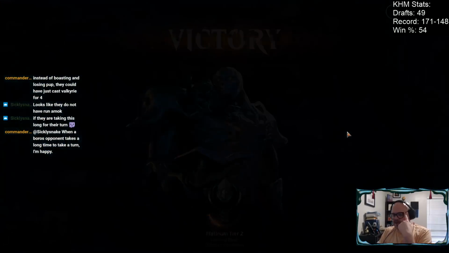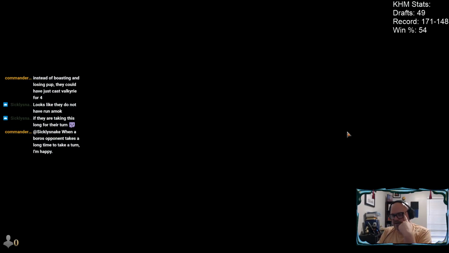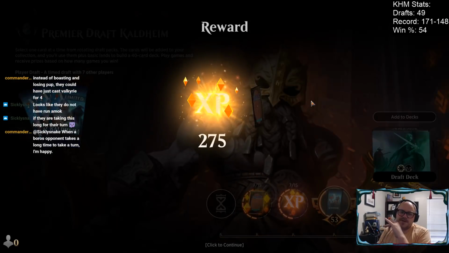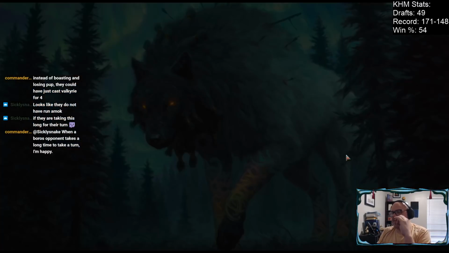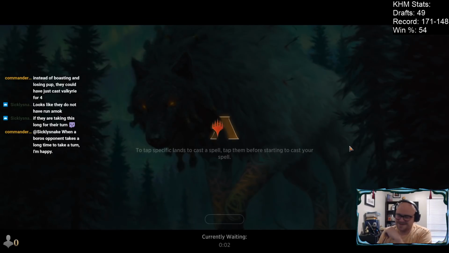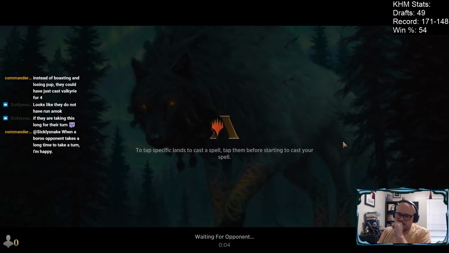Yeah, I think that turn where they either thought the pup had 4 power or I don't know what, where they pumped all that mana into it, lost their creature for no reason, that was kind of the turning point there. I make mistakes all the time that give my opponent the advantage, so it's nice to have it go the other way, you know?